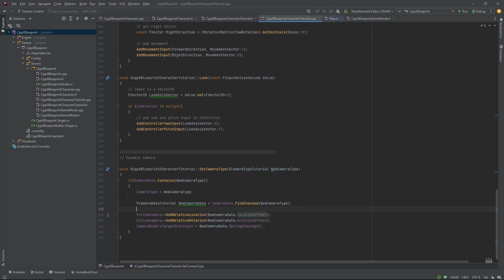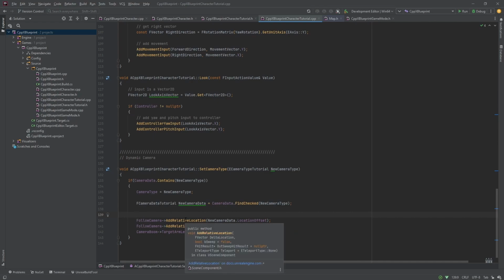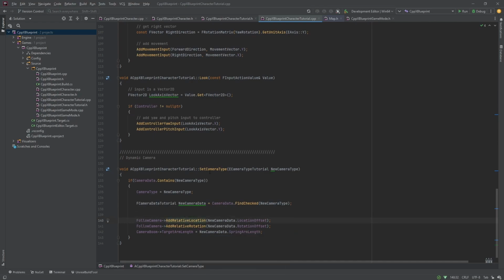And we need to do something about the location and rotation, because the first time that we're going to set the camera type, it's fine because the relative location and rotation will be default to 0. But if we call this a second time, the location and rotation will be different than 0. So we need to reset them before adding a new offset.